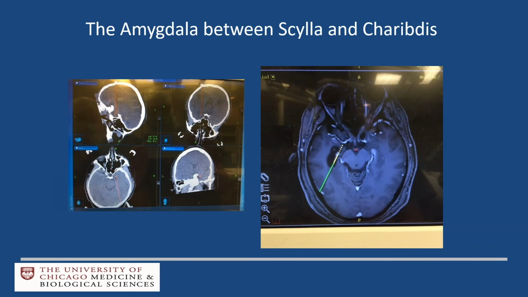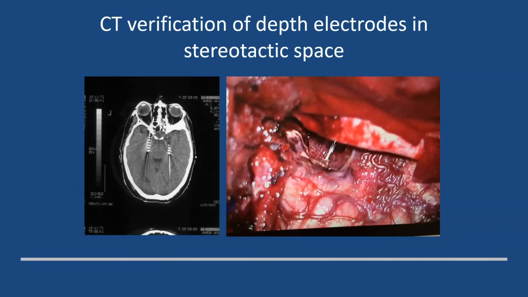And for that purpose, you need to show on your scan that your fiber is exactly where you want it to be. What you can see on the CT panel on the left is, in red, the calculated trajectory, and in dark the small air artifact from the laser fiber, and you can see they're almost completely coincident.